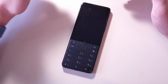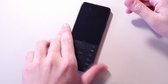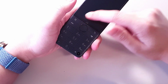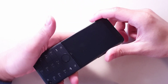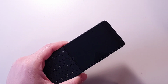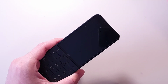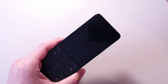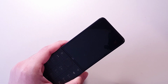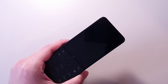So how is it using this one right now? Let's talk about the screen first. So the screen is definitely small for right now. Even when the iPhone 4S came out in 2011, with the 3:2 ratio, if you're watching 16:9 ratio video, then it's only 3.2 inch.